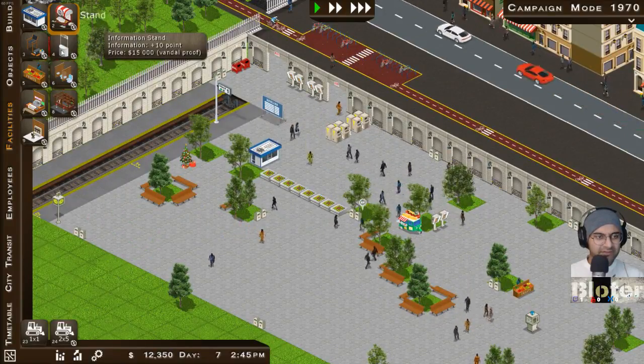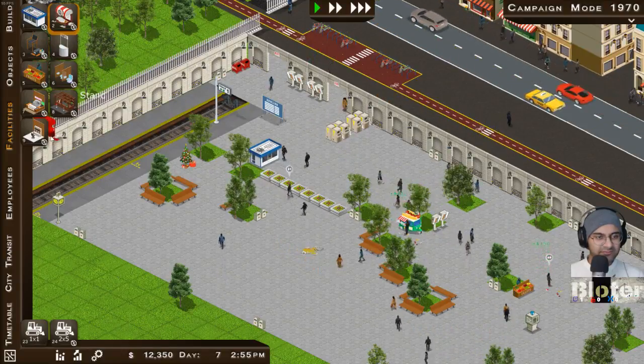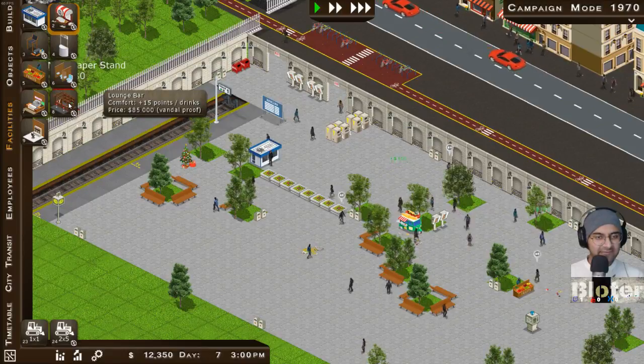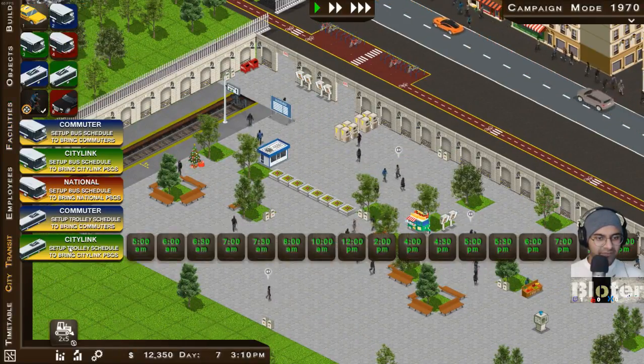Oh, I don't have 50,000. Oh, great. Oh, damn. Hold on, is that 5? No, that's 85,000. Great. Wow. Things are really expensive.